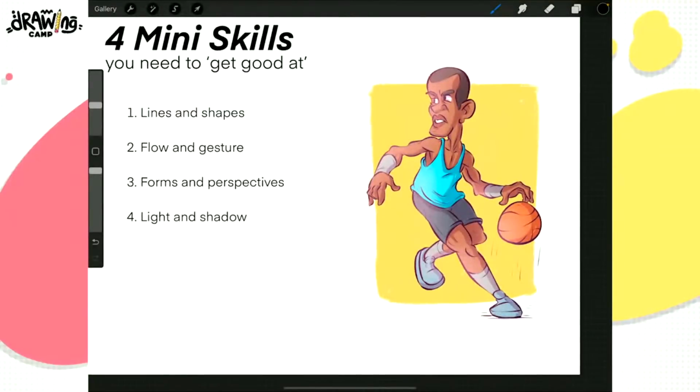I know certain things like lines and shapes, perspective, gesture, flow. I'm no master at it in any way, shape, or form, and I can draw stuff like this. Most people don't need to be masters to get good at art or even to draw things like this. You just need to be good, and most people can be good.